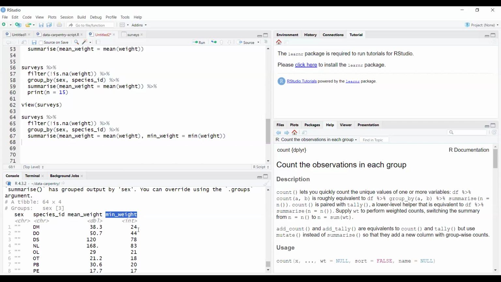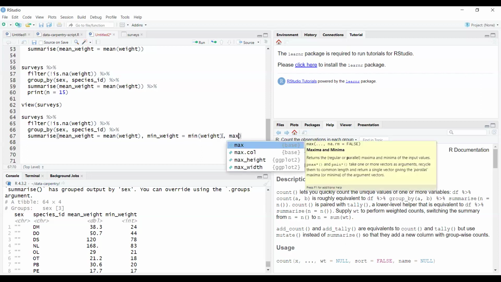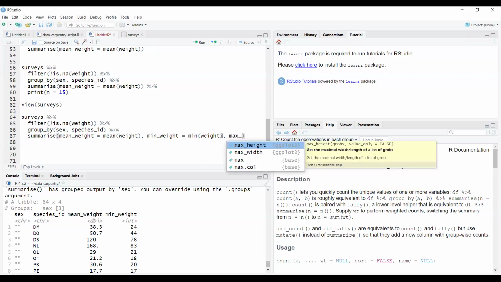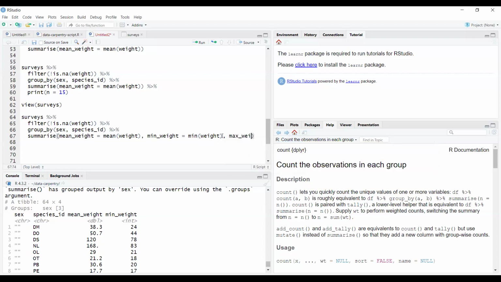The mean value will sum up everything and divide by the number of values there, while the minimum will find the minimum value there. You can also try to look at the maximum weight so that you can see the difference on what we are trying to put across.